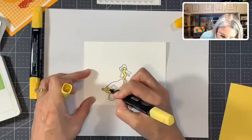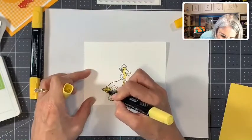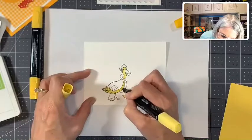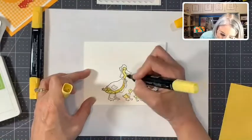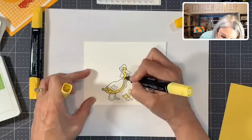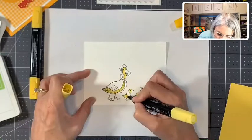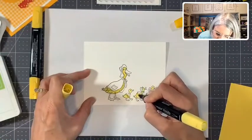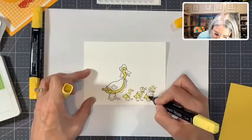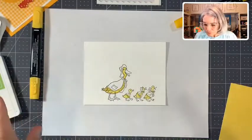Now, you come back with the light, and you just rub the dark ink, and it blends it together. The alcohol just kind of bleeds it all together, and it gets really pretty. I mean, it looks really shadowed, and it's really nice. It's just the easiest way. And you only have to go where you colored with the dark, where the dark and the light meet. Okay. And there we go.